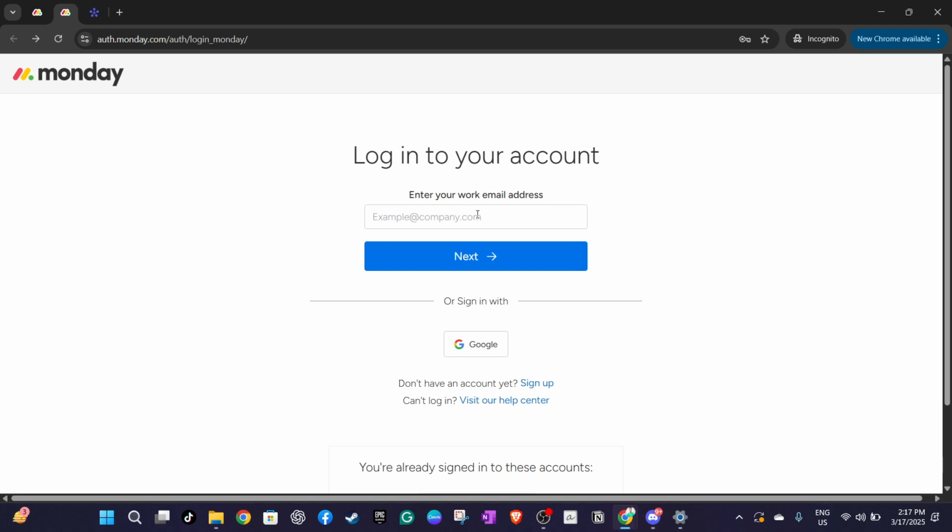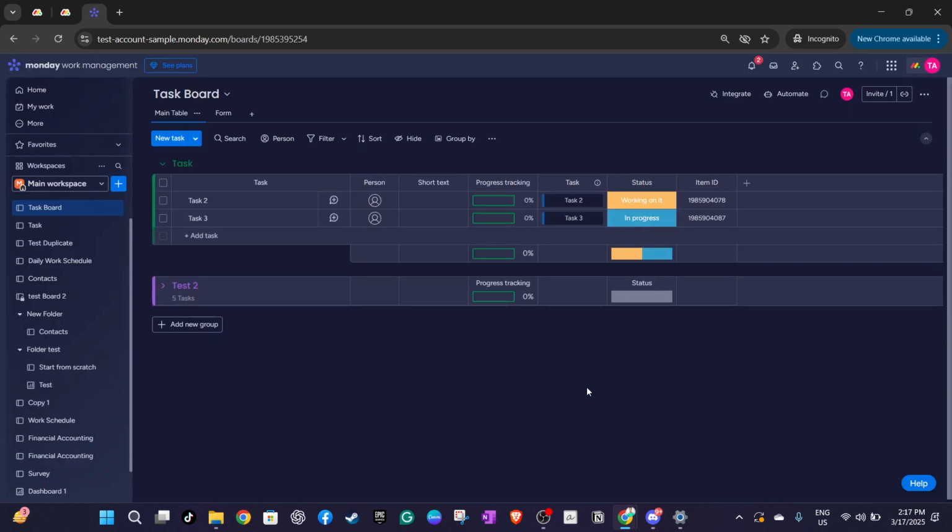Once you're logged in, you will find yourself in your current workspace. Now, this is where the excitement begins. You're going to navigate your cursor to the top left of the screen where you'll find a drop-down menu that corresponds to your current workspace. Clicking on this drop-down menu will reveal several options, and among these you'll see the choice to add a new workspace. Go ahead and click on that option.